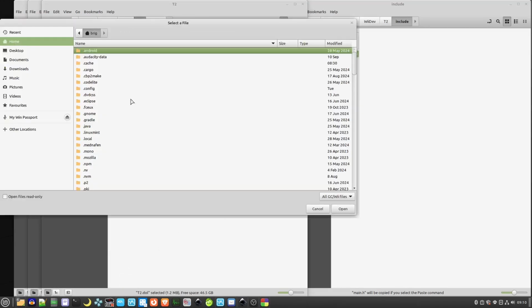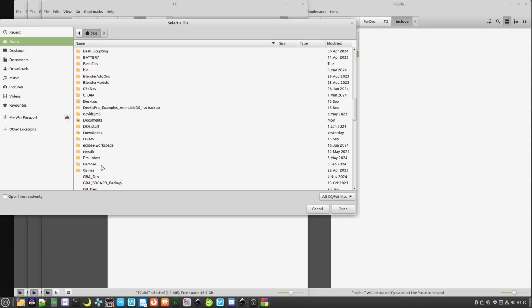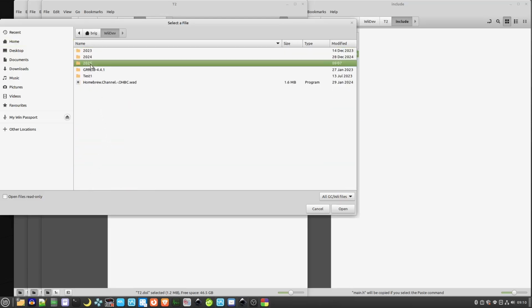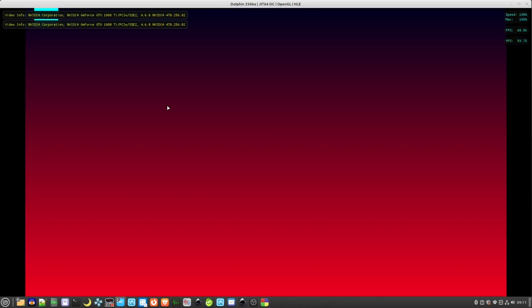So let's go to Dolphin and load that one up. There you go, and here we are with the same program running Dolphin under Linux.